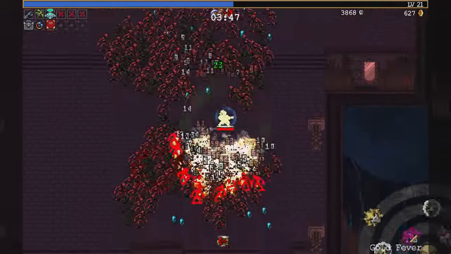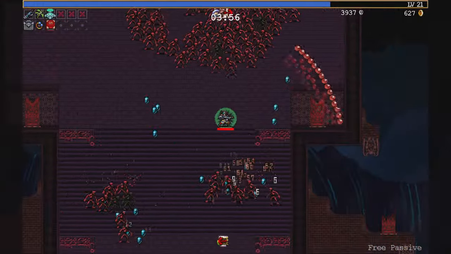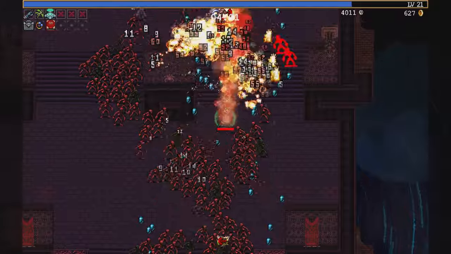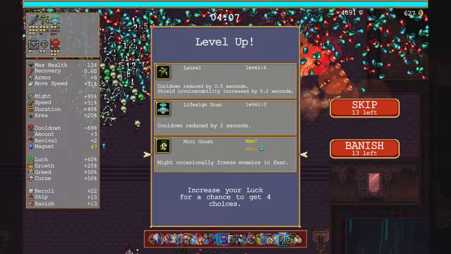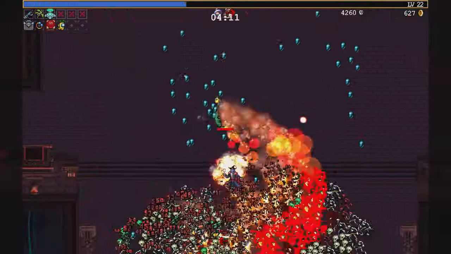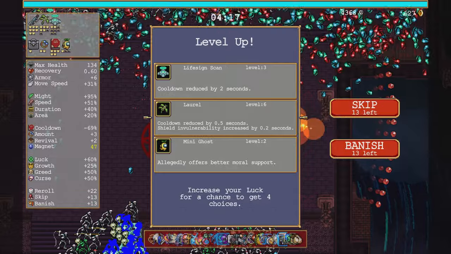Oh, right, it needs to be level 2 before it starts showing up, mini ghost. I was confused because, like, did I banish it? Why would I ever banish the minis? That makes no sense. There we go, there's mini ghost. Let's destroy the wizard. And now it's time to regular skeleton.